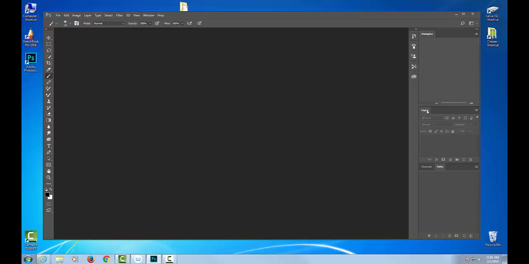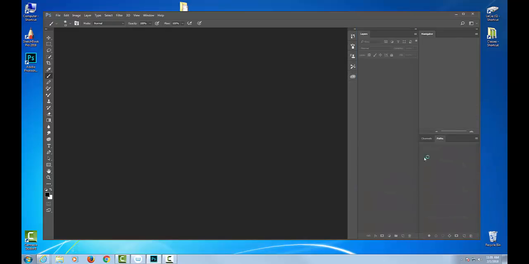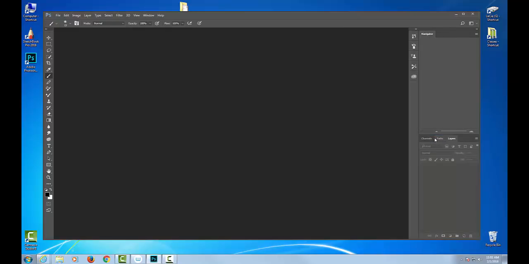So I don't want layers up here. I'm going to bring my layers and put them down here. I'm going to put them in front of my, sometimes Photoshop does this. See, it split it and put it on the side there. I'm going to drag it and bring it back down and try to put it right in here, right next to layers and channels. I'm going to move this over there.